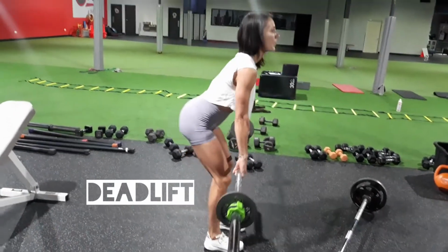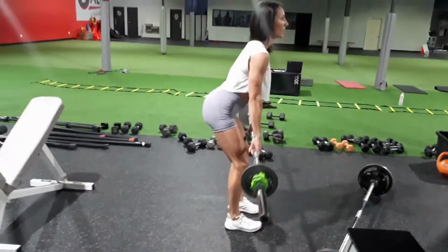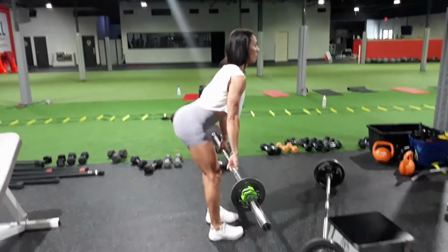And now, right now, we're rocking out on the deadlifts. One of the hardest exercise form-wise to get. The last video we did dumbbells. On this one, as you see, she's using a straight bar.